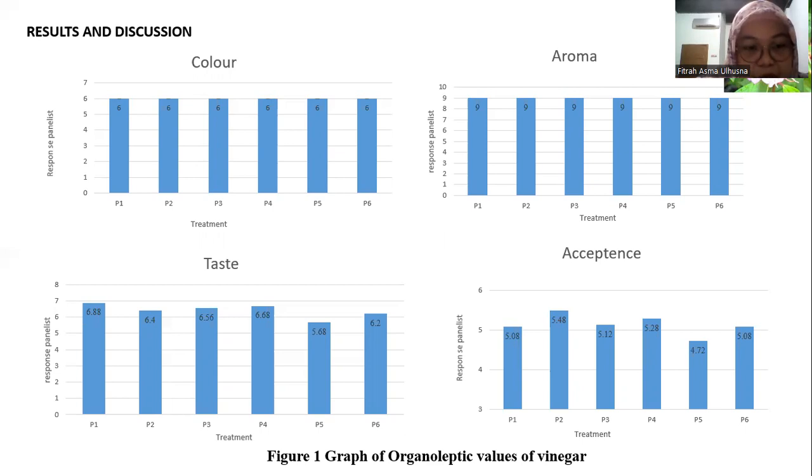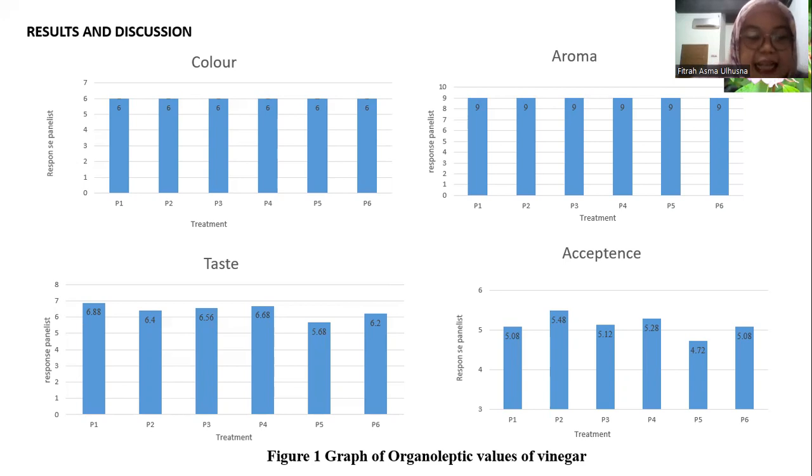Aroma has a key role in the delicacy of food and quickly provides an assessment of like or dislike. Food aroma occurs when panelists capture volatile compounds by smelling food. The result of the organoleptic test showed that the average value of the panelists' preference for the aroma of vinegar was the same. All panelists chose 9, which is the most characteristic of acetic acid. The result showed that the treatment did not have a significant effect on panelists' rating on the aroma of vinegar.